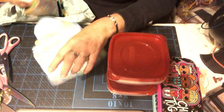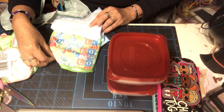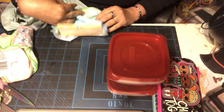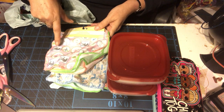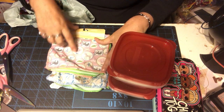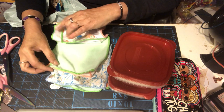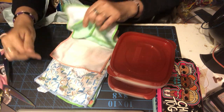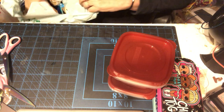I got the baby some of these washcloths. These are for Ian. This one has the little dinosaurs, the letters with the elephant, the clouds. This one is just plain green, plain blue. And then for Kehlani's, I got the animals, which is elephant, the sloth, the dinosaur, what else? The turtle. Then on the second one, you get elephants, lions, giraffes. Then you get a plain green one. And you get a white one with the pink edge. So that's for the babies. And I don't have another rattle somewhere.